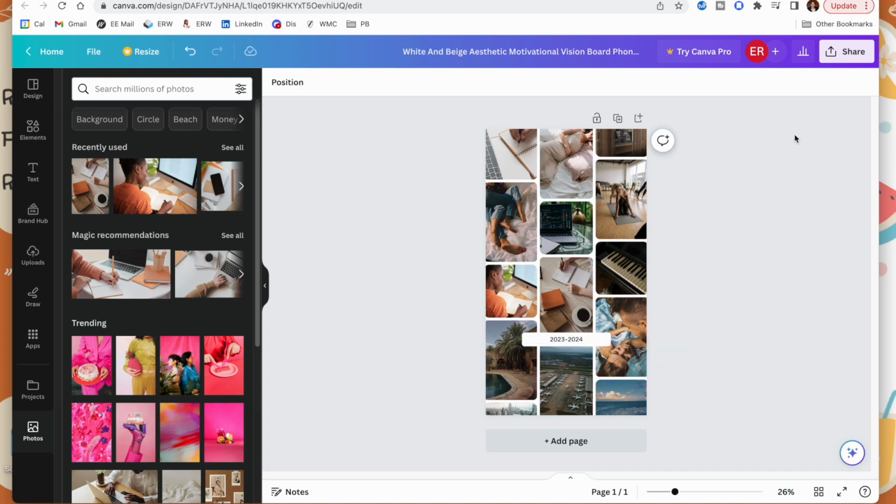You could download it, again, as a PDF, PNG, whatever works best for you. And you have something that keeps you inspired as you go throughout your year. So again, for you, potentially have this to do this with your students. Hey, what are you trying to get out of this course? Let's create a vision board for your goals.